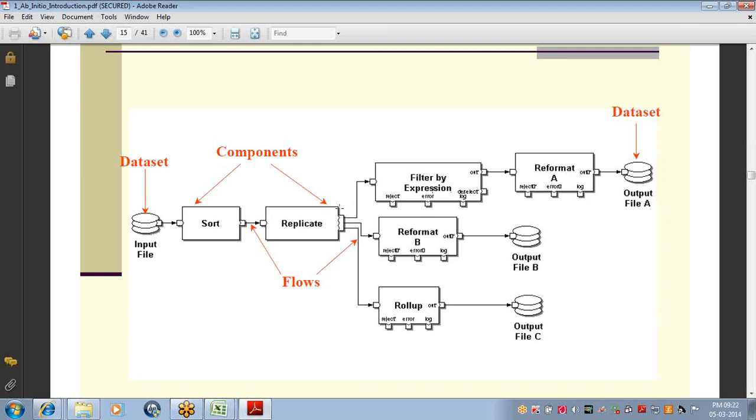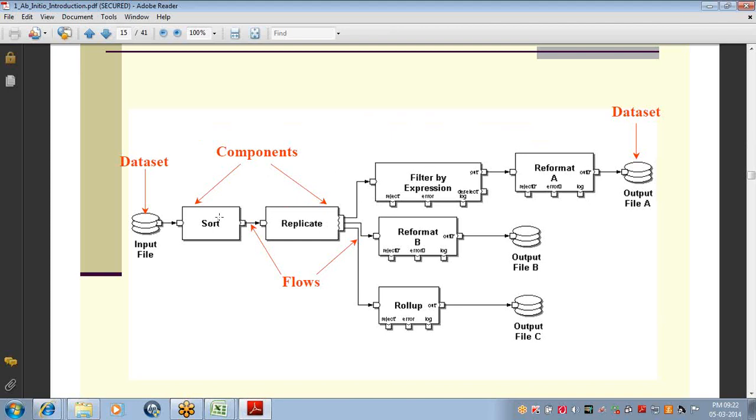Components are used to perform some task on the data, such as sorting, filtering, or writing business rules and business requirements. Everything can be achieved by each and every component with respect to their functionalities. This complete picture, a collection of components, is called a graph.